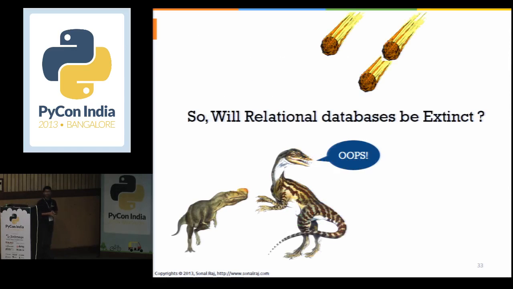So will relational databases be extinct? That's a big question. But thinking about it, I think that for a few decades to come, relational databases still have a way to go, because the data that we have and the type of functionality that we implement on the data are different for different organizations.